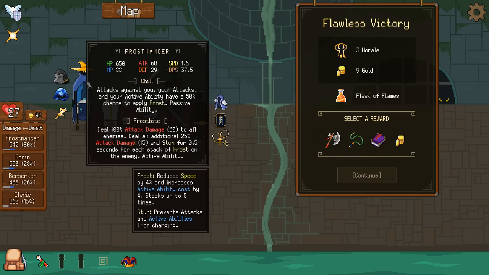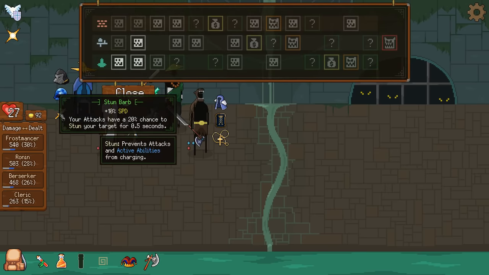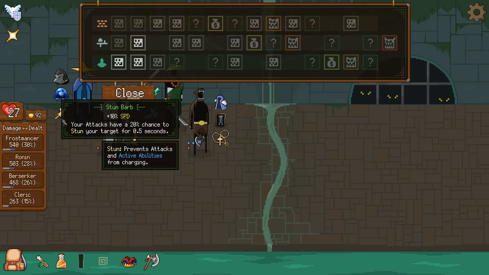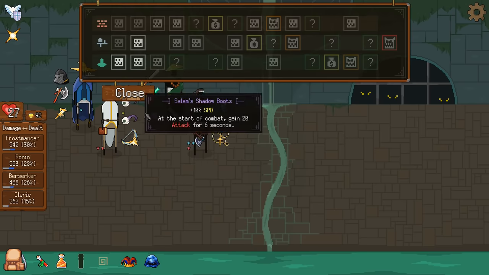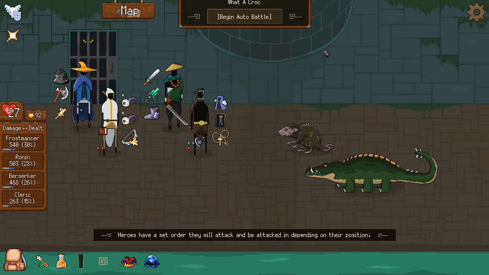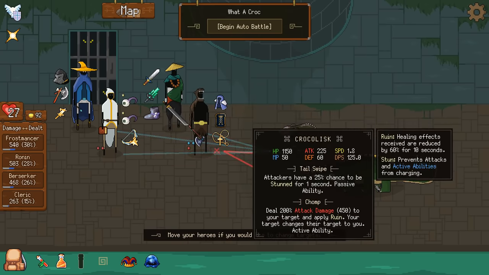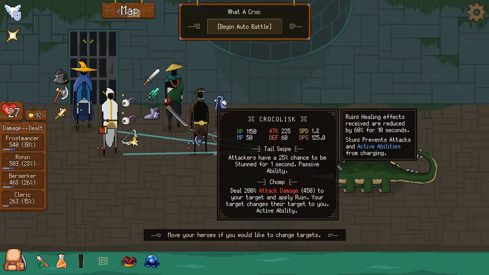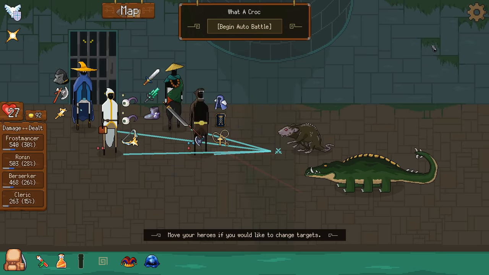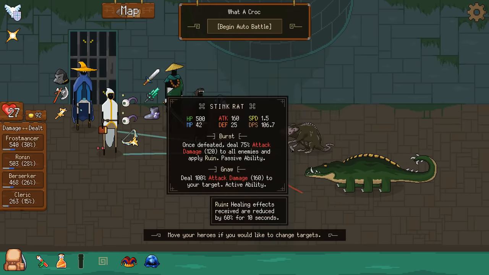So Frost stacks up to 5 times. 10% speed, every attack increases by 2%. Yeah, you're a stun bot for now. I mean, we'll just keep going in the sewers for now. What does this one do? Attackers have a 25% chance to be stunned, of course. Deal your damage to your target, apply ruin. Yeah. Understandable. We're gonna get ruined upon, but what are we gonna do? Switch to a non-tank, anyways. We could switch all of the items onto the Ronin and have them literally just switch jobs.